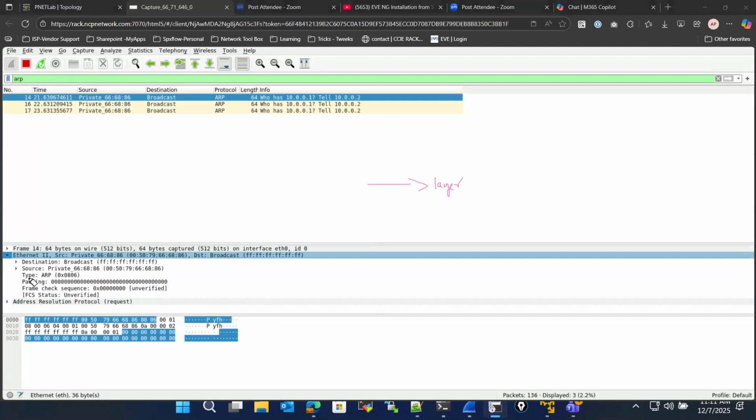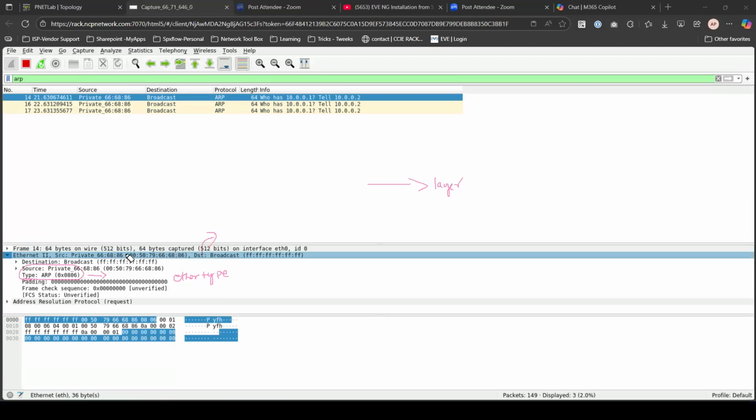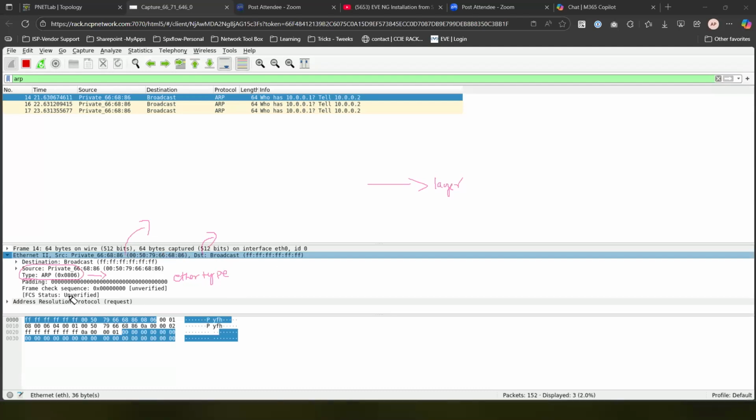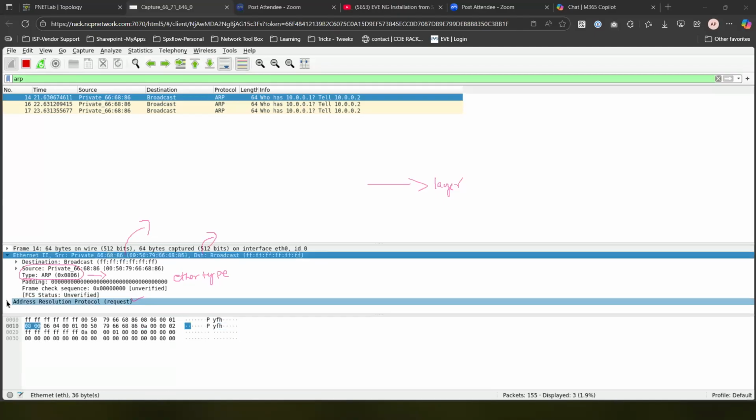One more thing: this is called the ether type. It says my next protocol is ARP, so there is still no ICMP communication happening. If you remember the header we discussed, we see the destination MAC and source MAC. It is broadcasting, and this is an ARP request, and we should get an ARP reply back. An ARP request is a broadcast.